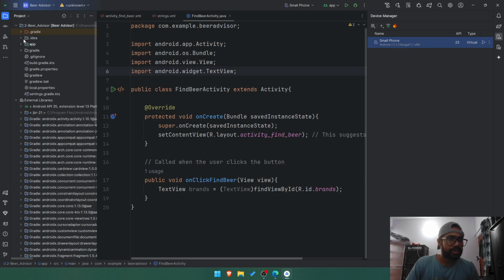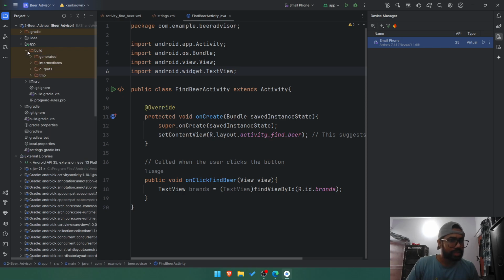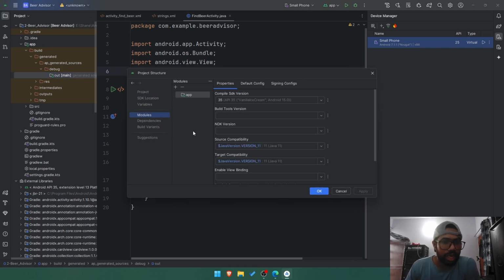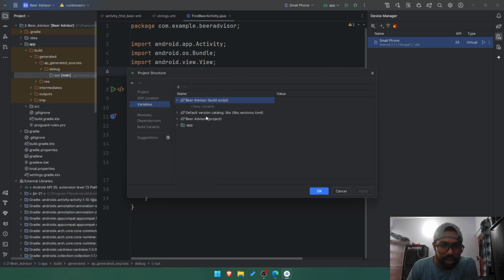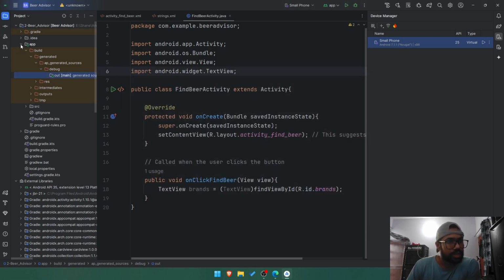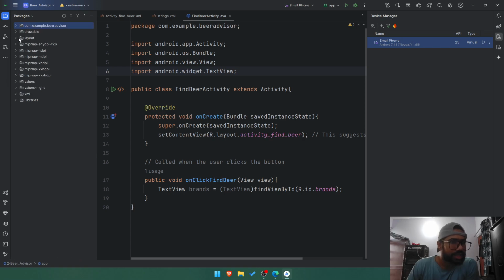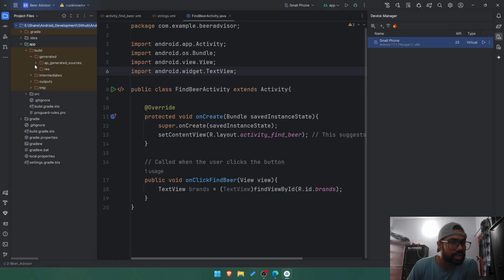Okay, so we go to app, build, generated sources, debug, and there is just out. Let me look through build variants, dependencies, project files, app builds generated, res values, debug.